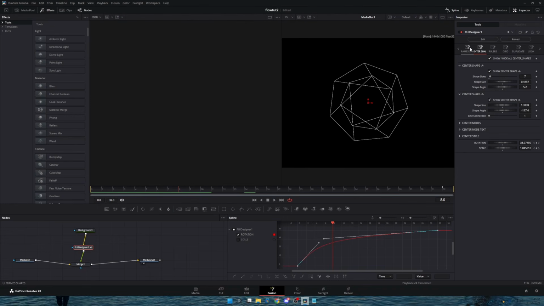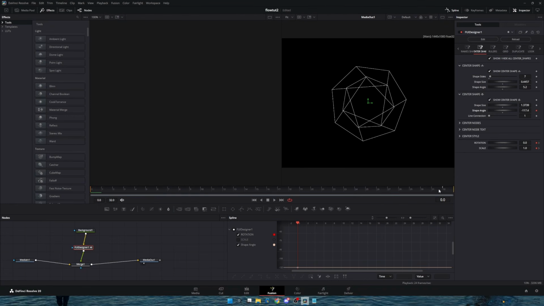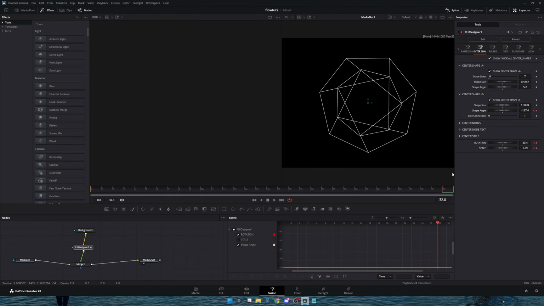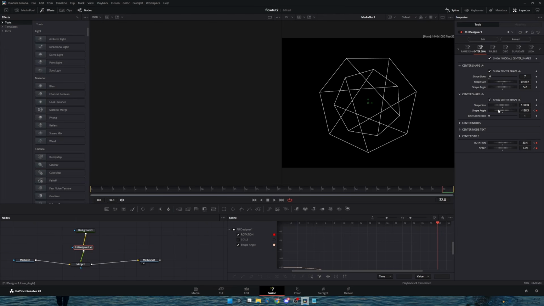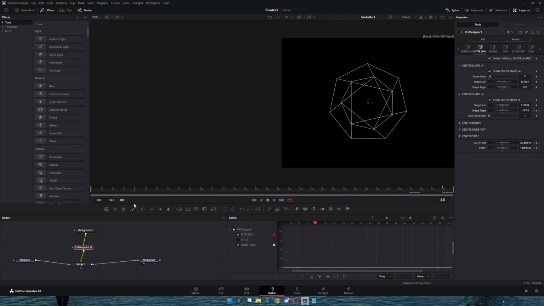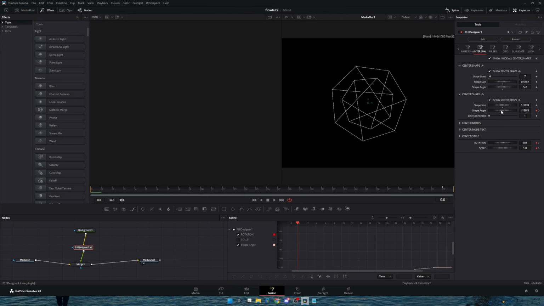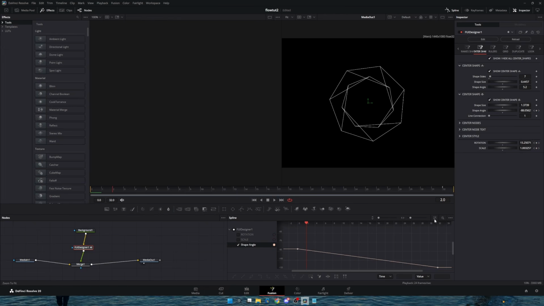Another thing you can do is rotate these middle shapes, so adding 2 keyframes at the beginning and at the end again, then going to your end frame and changing them. For example, it could be like this, and going to the start and making them like that. Change the shape in the center.